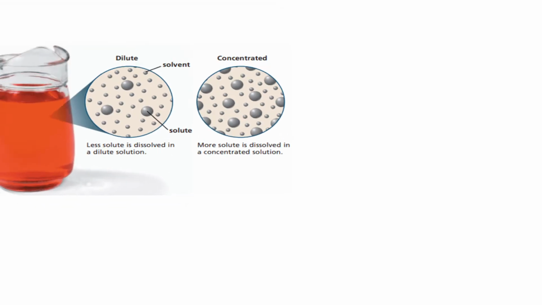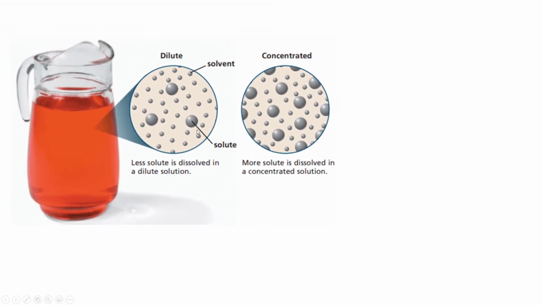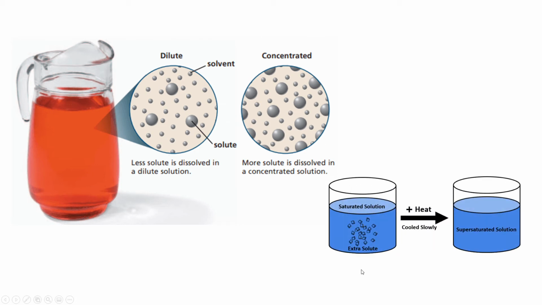You can learn how a crystal forms, but first, to see the differences between dilute and concentrated. Dilute means it has less solute dissolved here, and concentrated means a lot more solute dissolved in the liquid. And there are even more things that make it easier to form crystals from dilute and concentrated. Like here, concentrated means saturated.